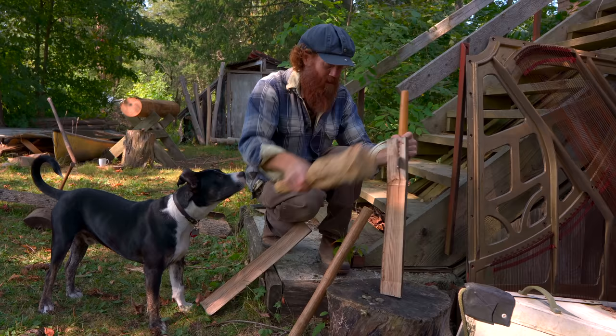We should pull those rims out of there because we actually got to get them dry enough to finish off. I think they're good. I just wanted to give them a little soak. Let's form them just a little bit before they dry out. Put them together the way they're going to be, inside, outside, and then just stretch the fibers.